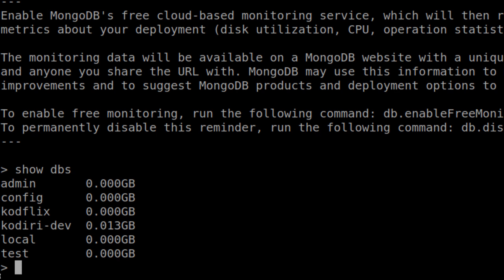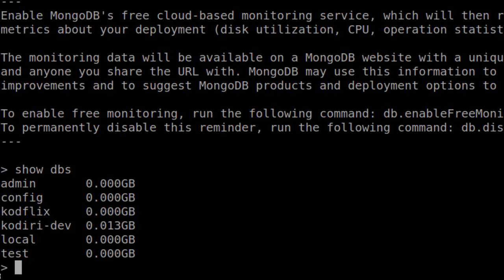And then I've got various different databases. So the only ones that I have created are the CodeFlix and the Coderi development database. As you can see, most of them are quite small, but the Coderi development database, this was quite a long time ago that I used this database. It's probably quite a bit larger now as Coderi's grown, but this is just a copy of our production database that we can test for development purposes.